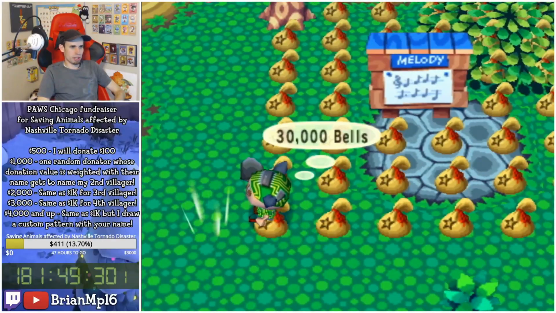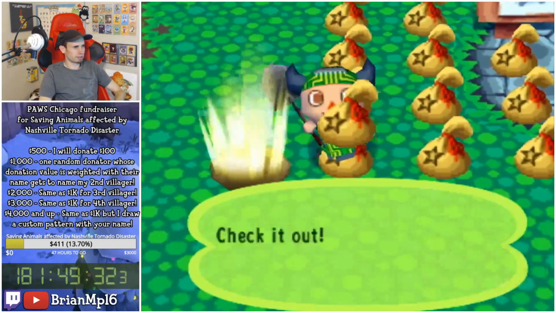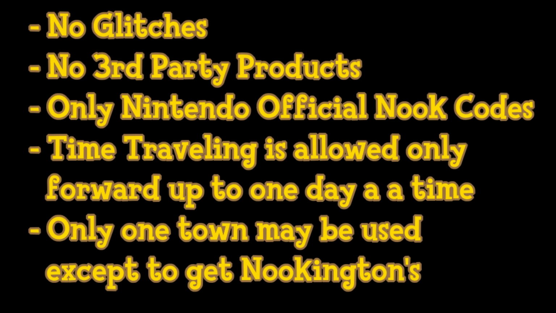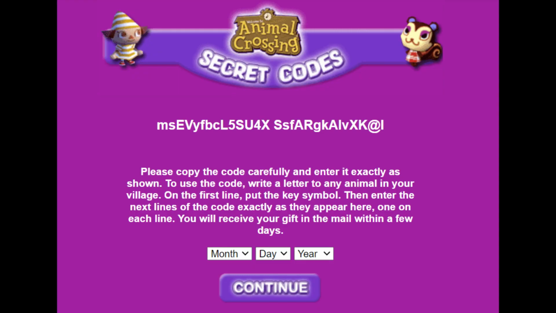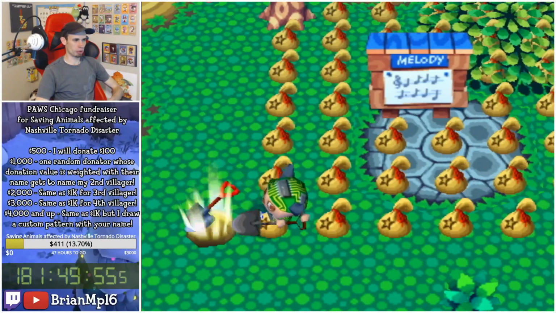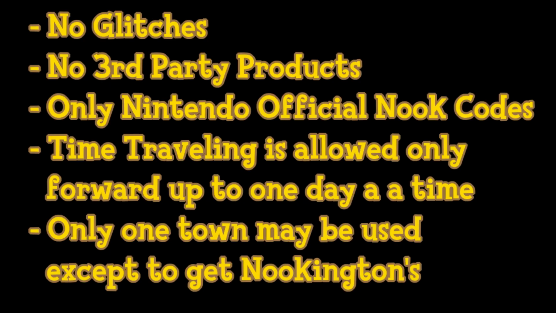Alright, well, with a defined goal established, now some rules need to be set to uphold the integrity of Animal Crossing. These rules include no glitches, no third-party products, only Nintendo official Nook codes may be used, which I'll cover later, and time traveling is only permitted by advancing time forward no more than 1 day at a time. And the only reason why I allowed time traveling in the first place was for the sake of streaming my challenge.